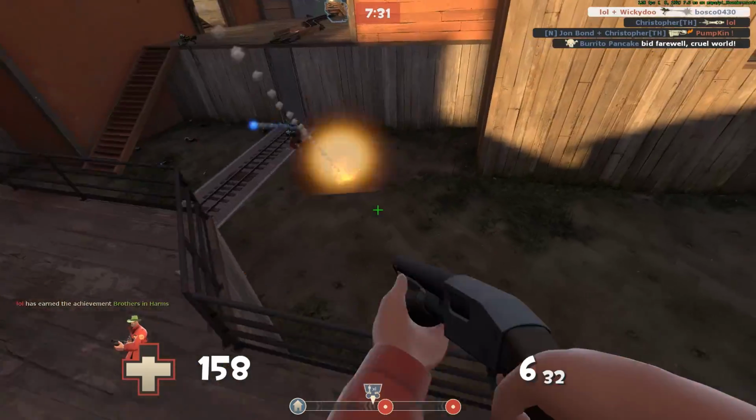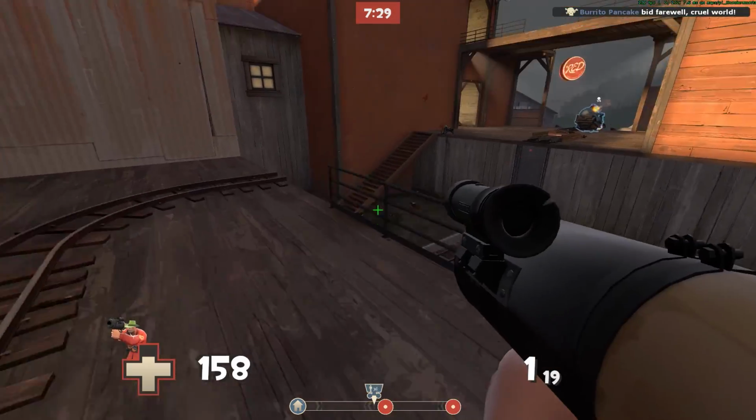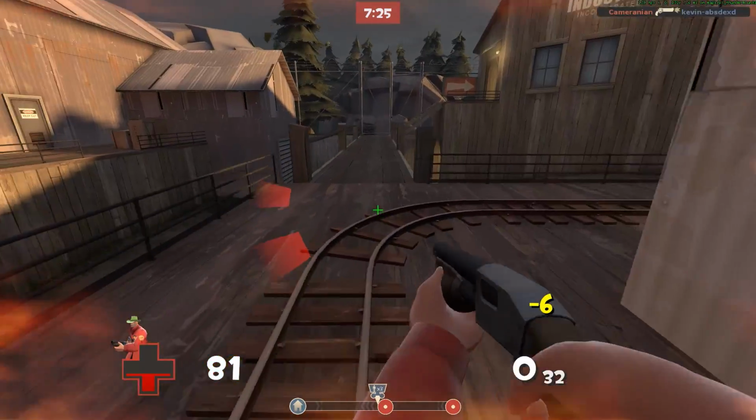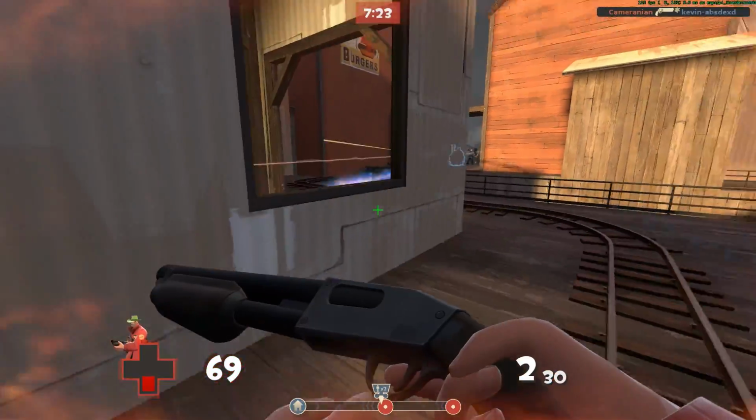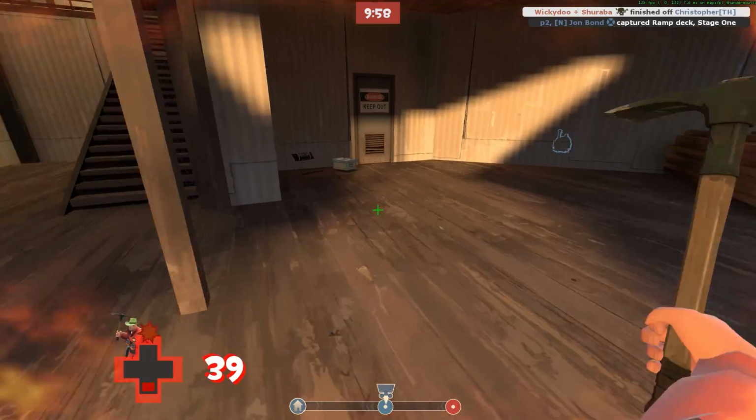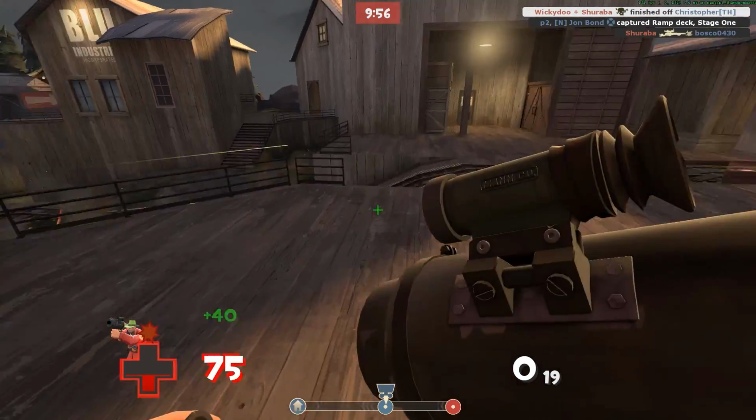And I'm not going to deal with you. Yeah, due to that pyro, I figured I have to shotgun him. Yeah, I'm already taking hits, so I run here.